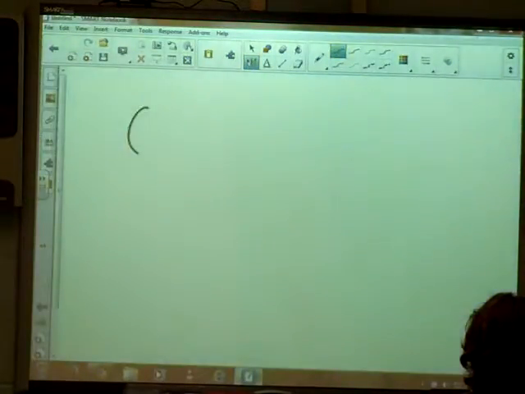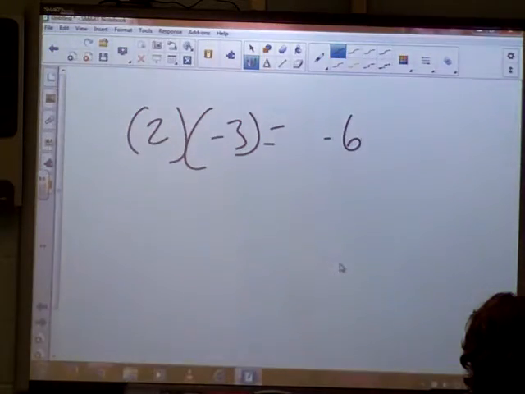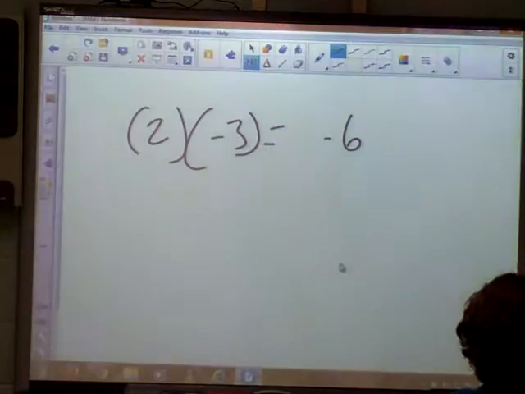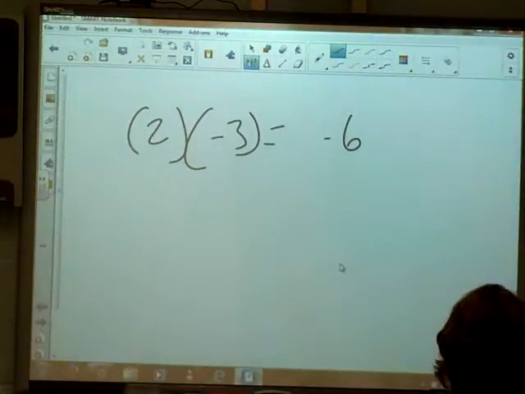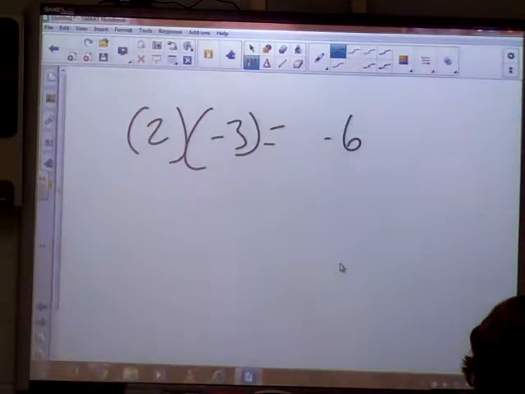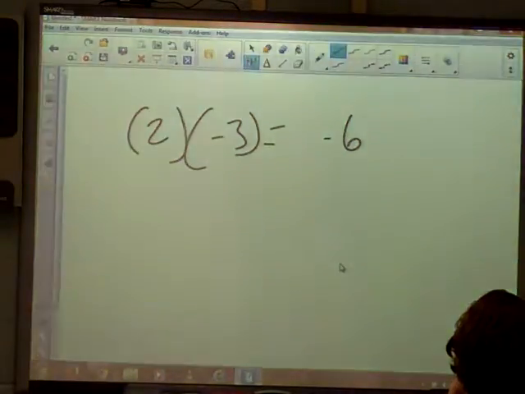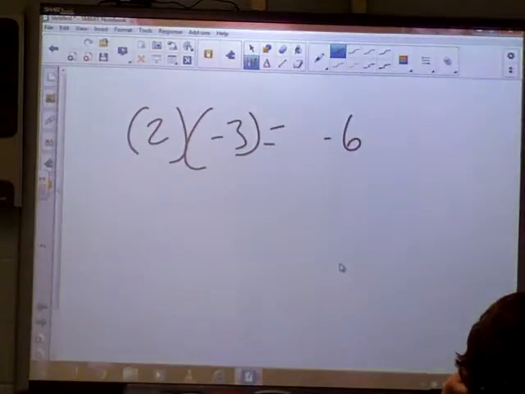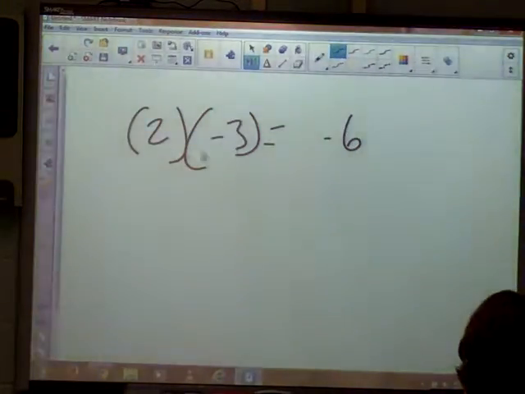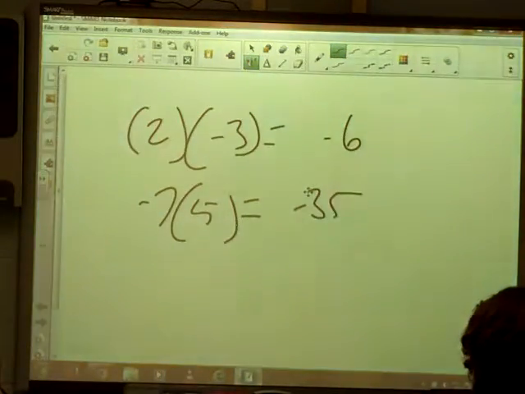Always, never, sometimes. So if I had the product of two numbers with different signs, can that ever be a positive 6? I think it'd be sometimes true. How? Tell me an example where it's not going to be a negative. Two numbers with different signs. Wait. I've already forgotten the wording of the question. Product of two numbers with different signs is negative. What you got, Michael? Always negative. It's going to always be negative no matter what, because it says two numbers, so you can only pick two, and they have to have different signs. So different signs, opposites, always going to be negative.